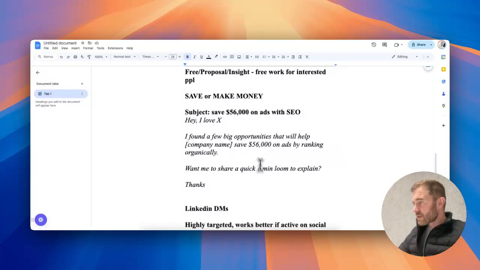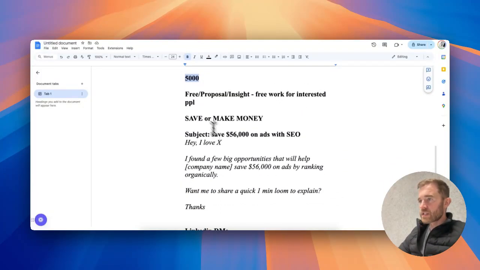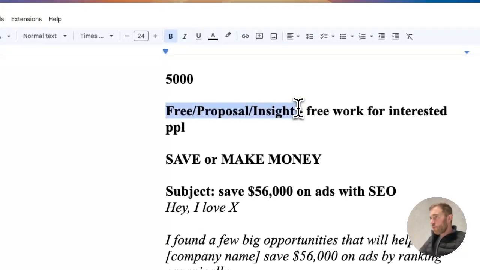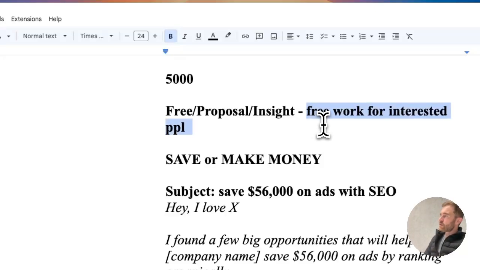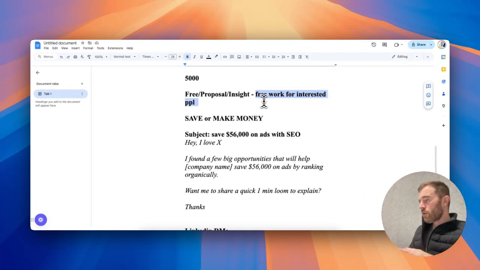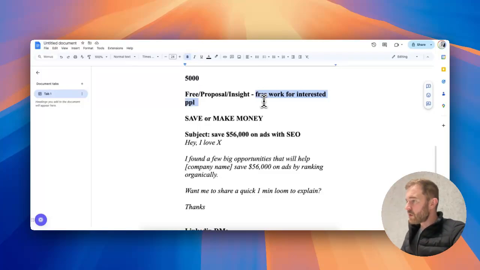And what to send to the prospects? Well, it depends on what you are selling, but I would work on a free audit, proposal, or insight. But I wouldn't do it unless they were interested. So what a lot of people do wrong is they go and do a little audit or a free web design for someone and send them an email and get no response, and they've wasted an hour of their time. What they should do instead is send the email out and see what responses they get, and only do the little bit of free work for the responses.